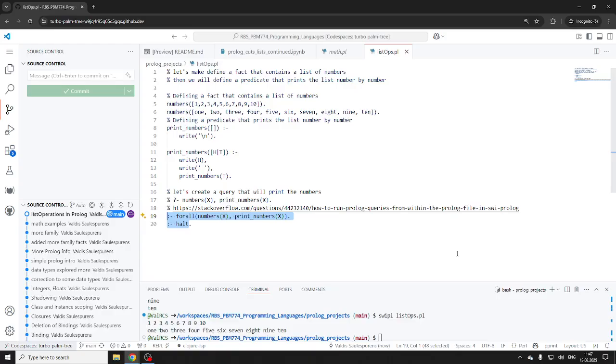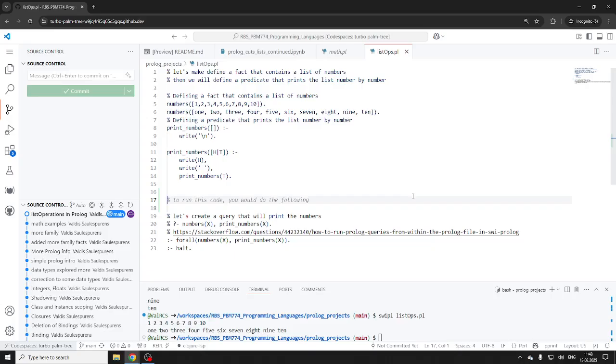There is also reverse. How about doing it in reverse? Let's create a predicate that prints numbers in reverse, right? So a couple of ways of doing it actually. But one idea is basically we're going to check for the reverse version of the list. So, base case, and then one approach, head and tail.